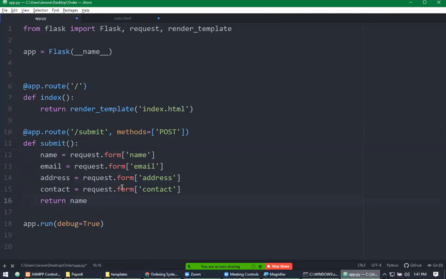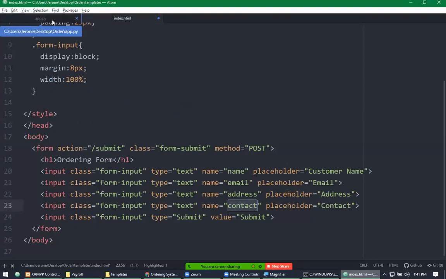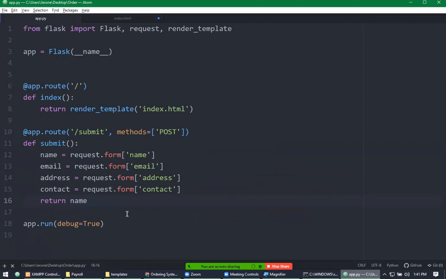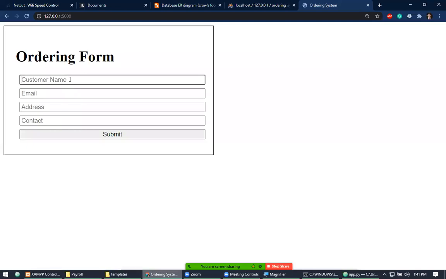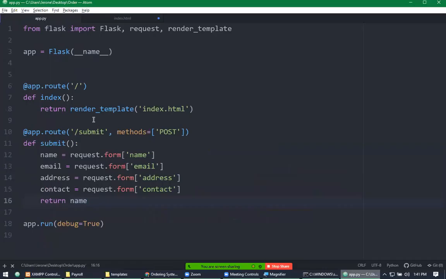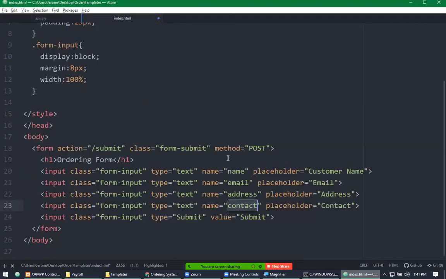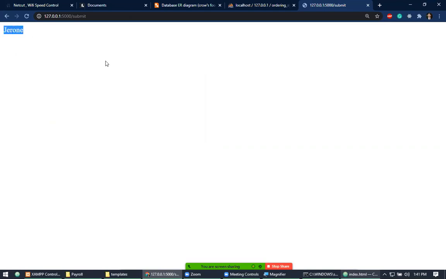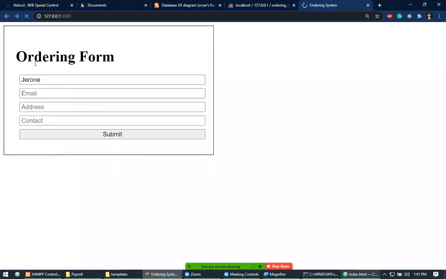So, try natin yung name. So, dapat kapag sinubmit natin yung form na to, so i-display niya whatever value yung tinype natin sa ating text box name. Okay? So, save. Refresh. So, type tayo, Jeron. Then, once na pinindot natin submit, okay? So, we have a problem. Type submit. Okay, again. Submit. Alright, so yun. Display niya yung ating Jeron, just kung ano yung tinype natin doon sa ating text box name.